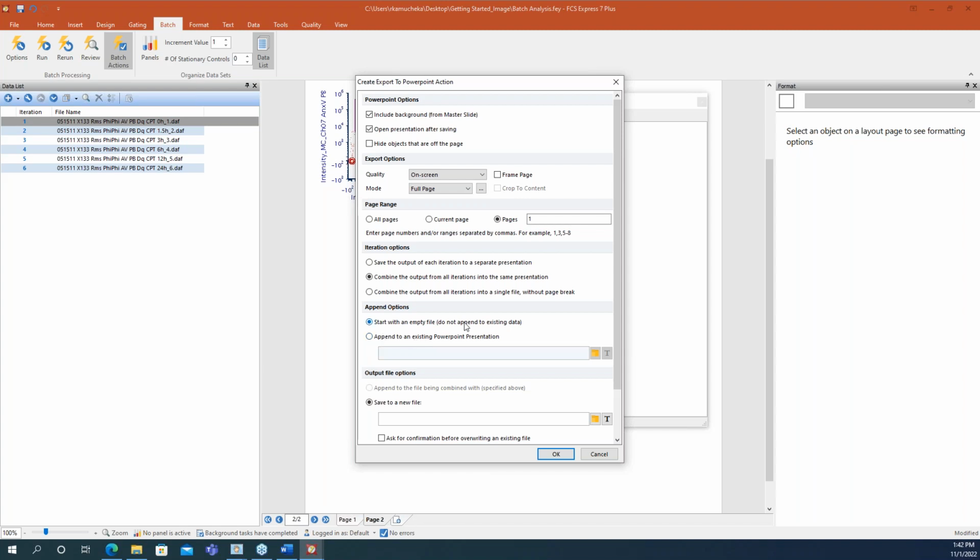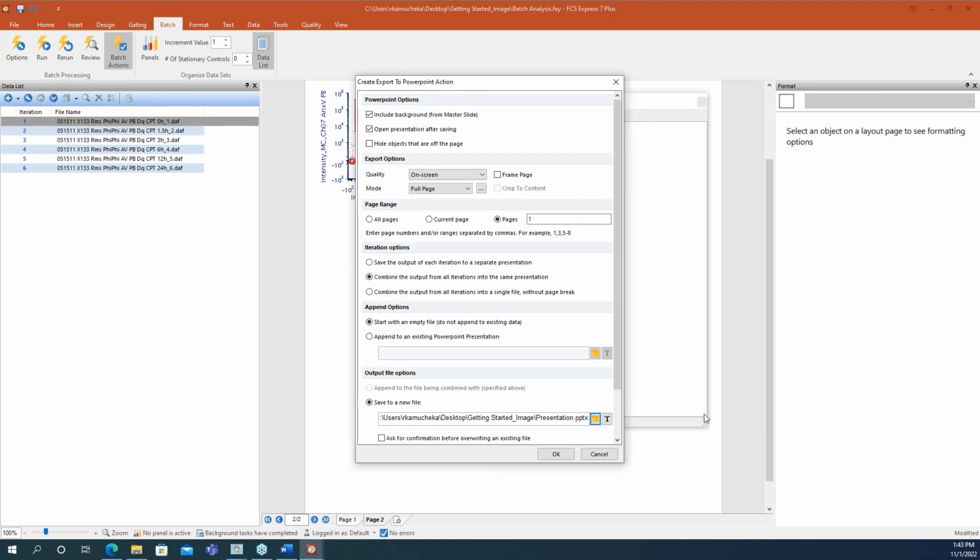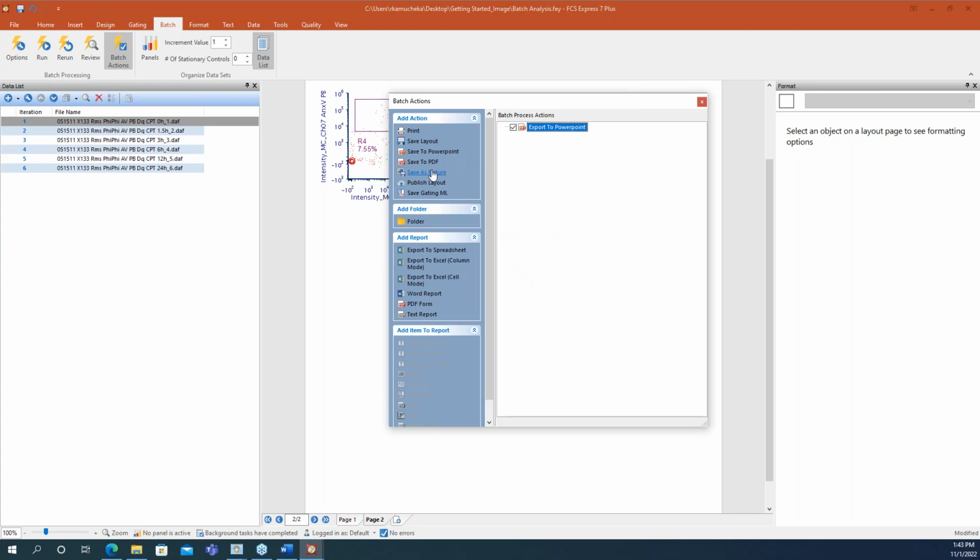So we're going to start with a new one for today, but you do have that option to append if that's how you would need to use it in the future. I'm going to open my folder here, and I will give it a presentation title here, and just click save. You are able to move to any folder that you need to create this element for, so you do have the ability to navigate there. I just was already in the right folder, so I can just click OK once I've created that.